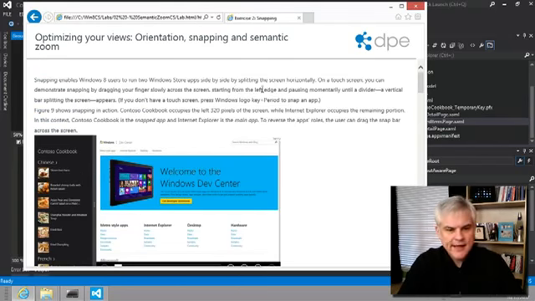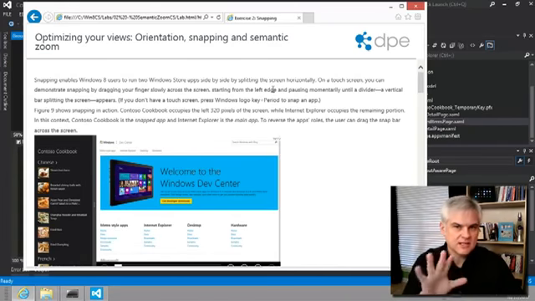As the explanatory text talks about, first of all, some work has already been done to the grid app template to make it look good in SnappedState, but we're going to need to make some tweaks and changes because it doesn't look perfect.